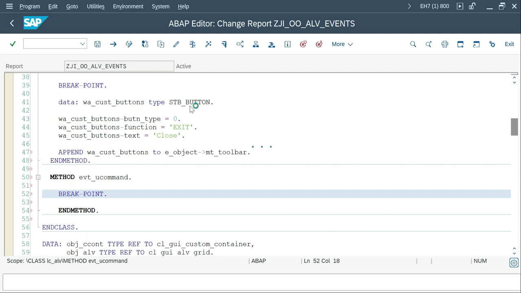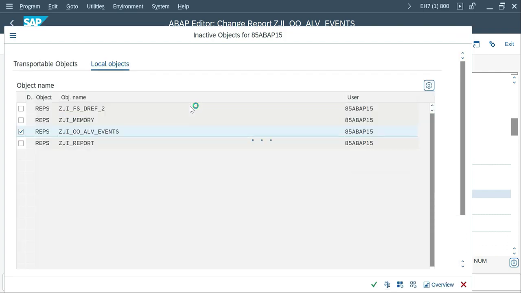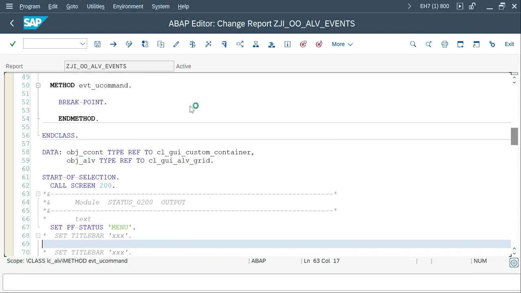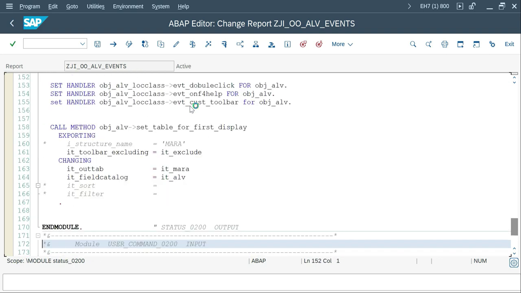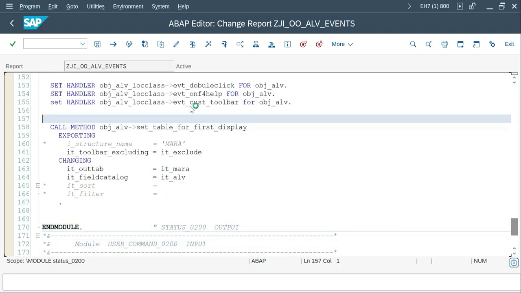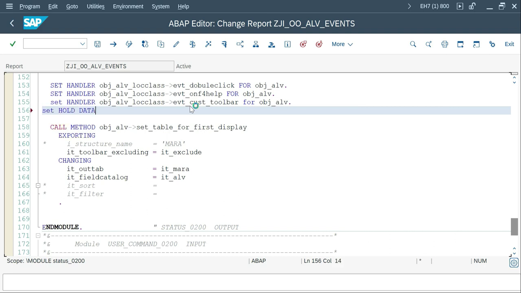Activate it. Okay, the last one is register. Register your event. So here, set handler, object ALV, call your event handler method for the applicable object name or object reference.